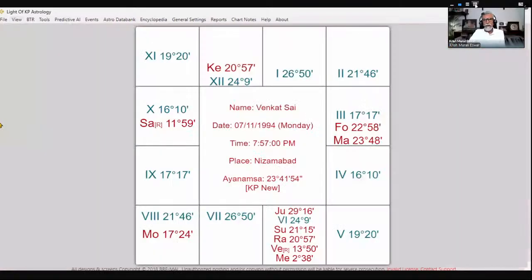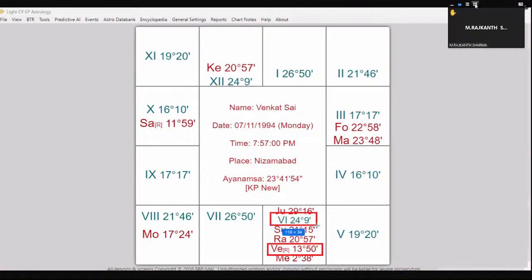Okay. The 6th house, sir, 4 grahas, no, sir? What will give one result? In the 6th house, 4 grahas are not there. Sun will be in the 6th house, Jupiter in the 6th house, Rahu, Venus, Mercury in the 5th house. Venus also retro, sir. Retro or not retro doesn't matter. What matters is it is at 13 degrees 50. 6th house starts at 24. The difference is 11 degrees. Yes, sir. Almost 10 degrees.